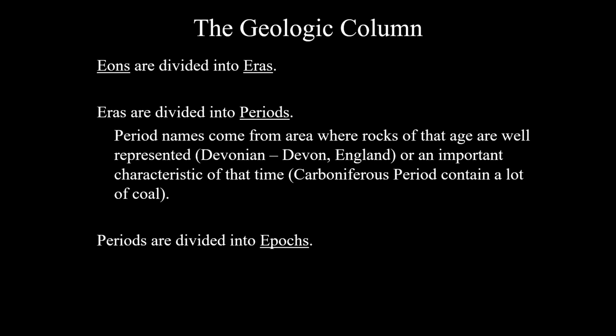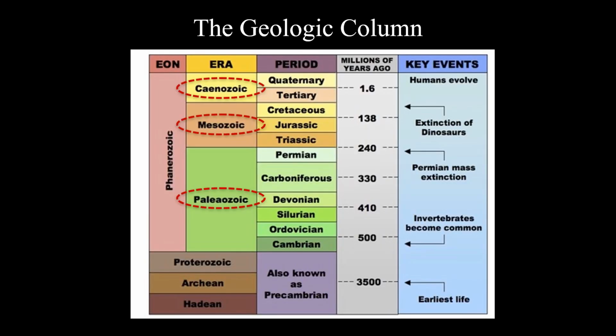We'll talk about this a little bit more when we talk about climate, but that's a time period where plants were the most successful ever on the planet, and the atmospheric carbon dioxide concentration was on the order of about 12 to 1400 parts per million. So anyway, we're going to focus on the eons and the eras. We won't talk much about the periods and the epochs.